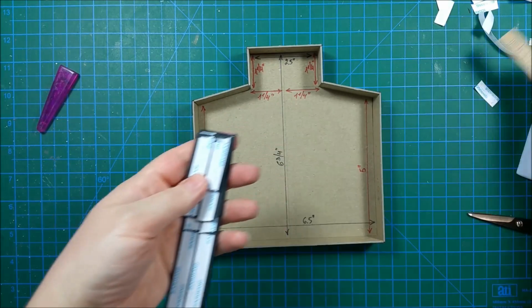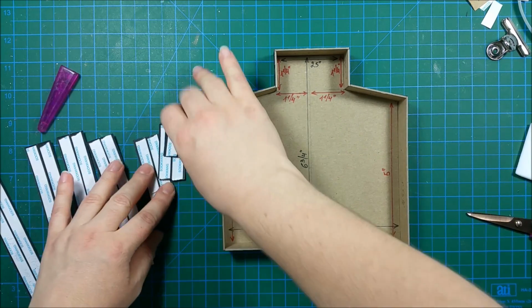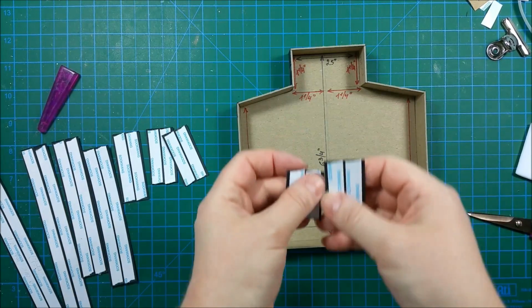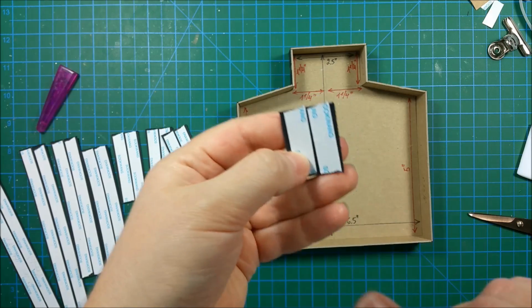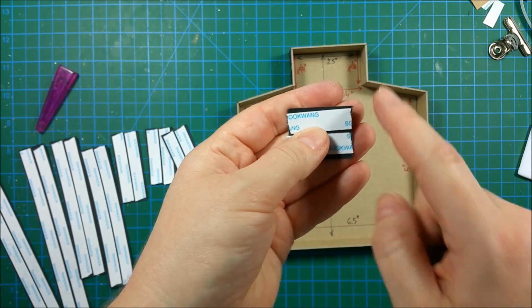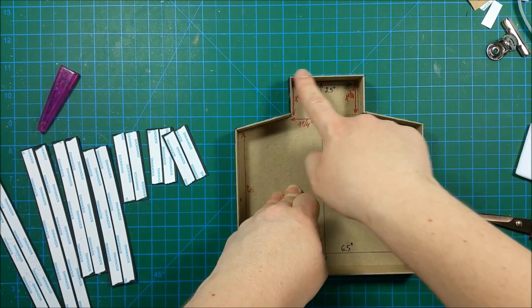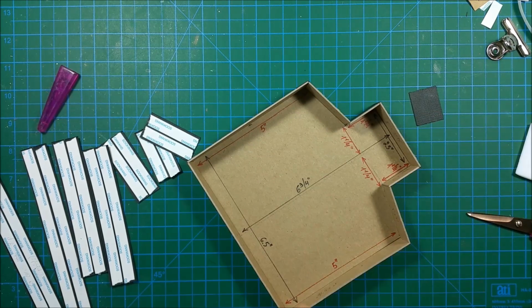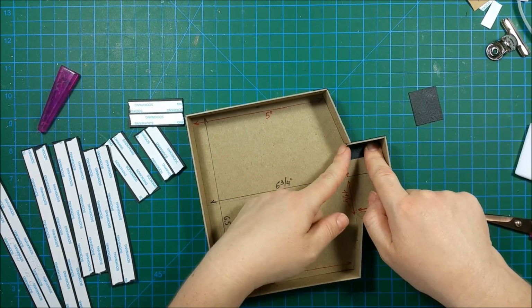So here I have the inside hinges prepared, and the measurements for these are as follows. Let me tell you. Okay, 2 of the smallest measure 1 inch by 15/16 of an inch. That means that you need to cut them 1/16 of an inch shorter than 1 inch, because once again we need to bear in mind that here the thickness of the chipboard will not allow us to glue them down if they will be more than 15/16 of an inch.